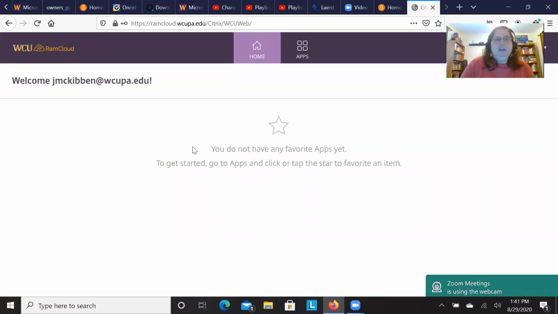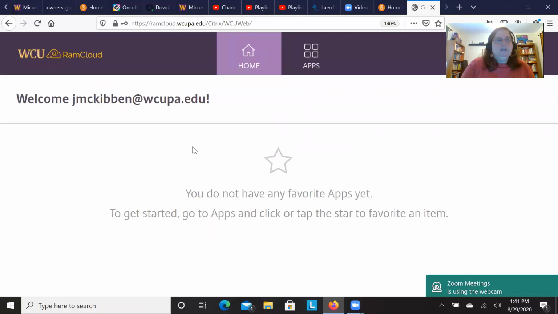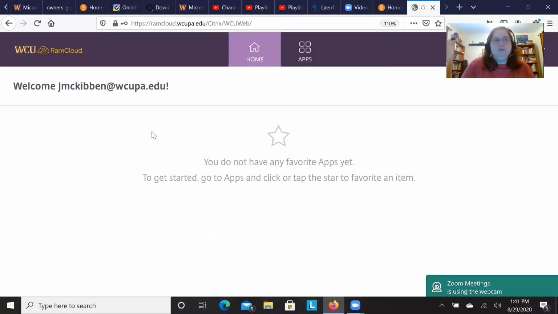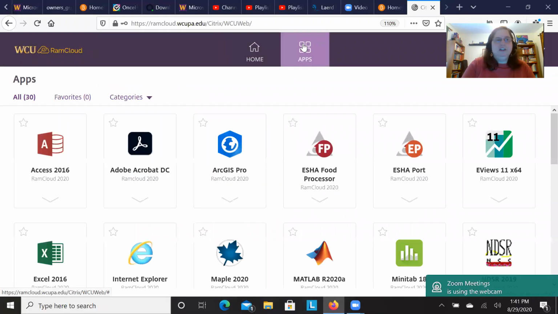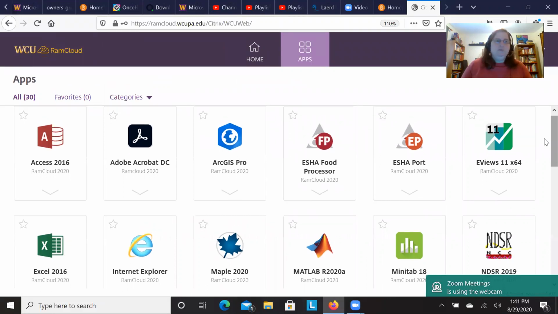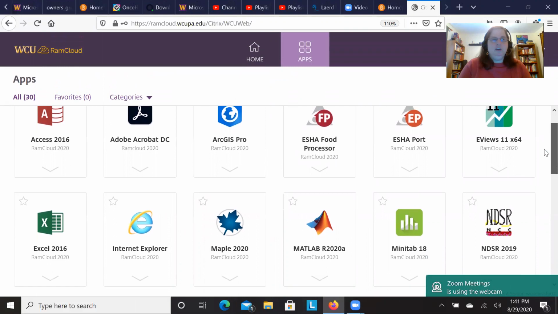And then I need to add some apps. Okay. So we click on the apps, and I just want to show you some of the things that are available in addition to SPSS. Some of these are really nice programs that might be useful to you, including all the Microsoft programs.